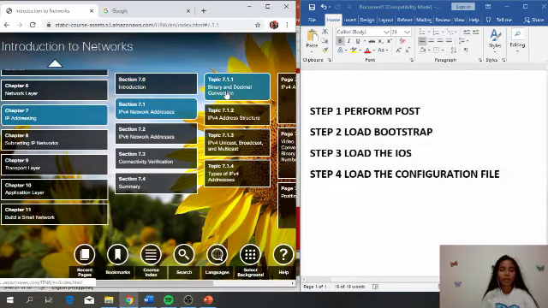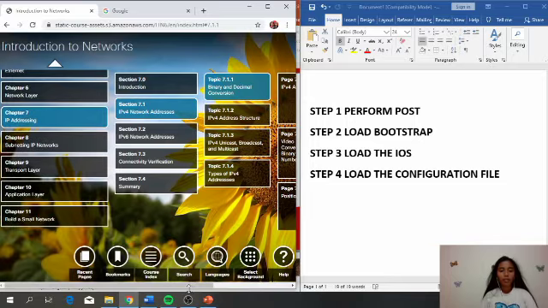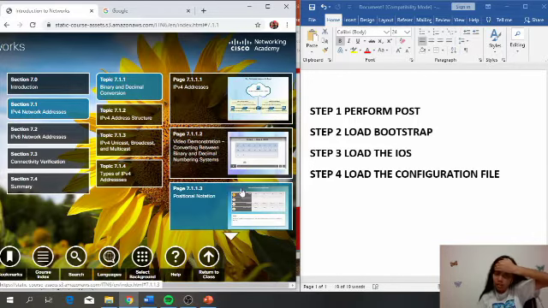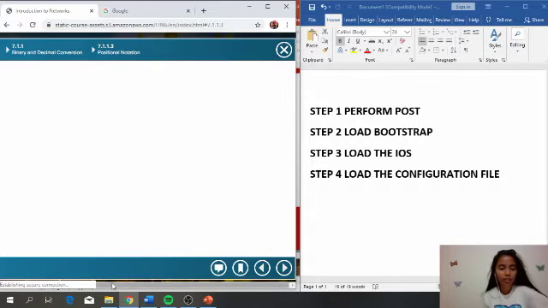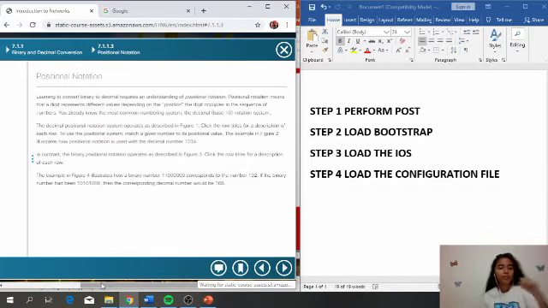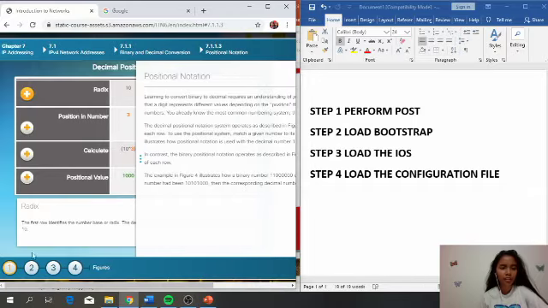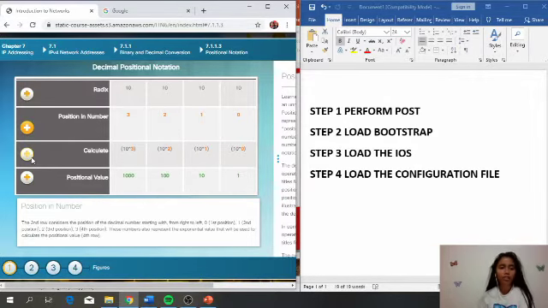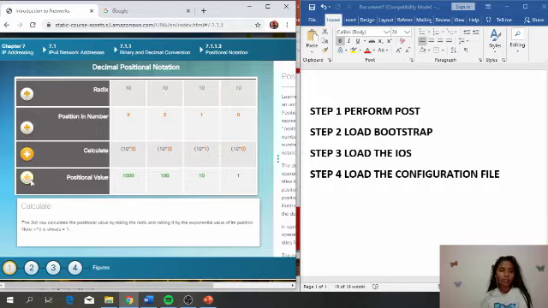So first we have converting the binary to decimal. So this is the radix, and a position number, the calculation, and the positional value.